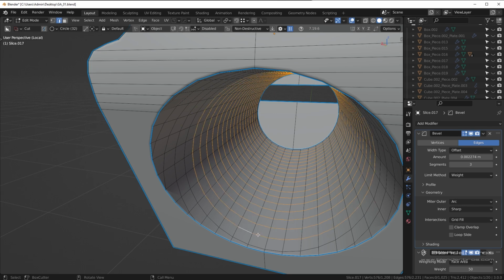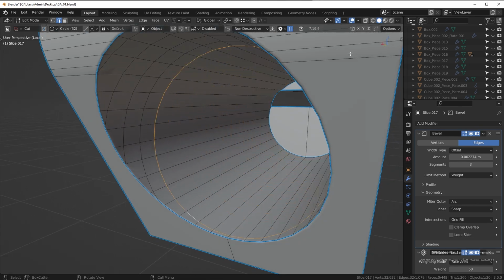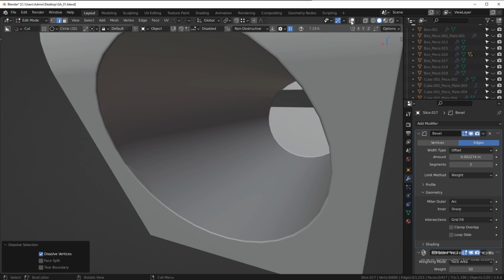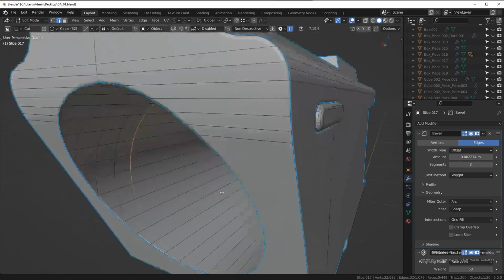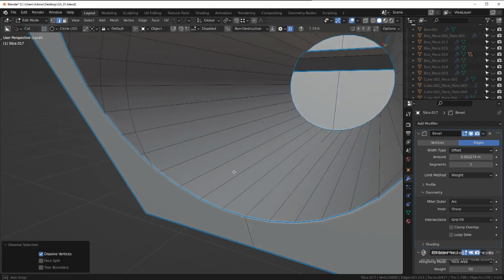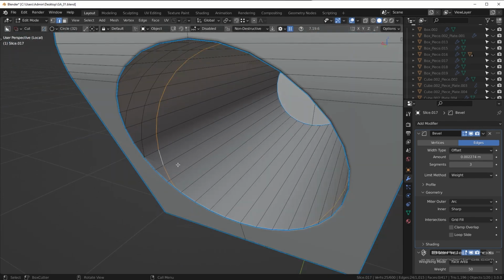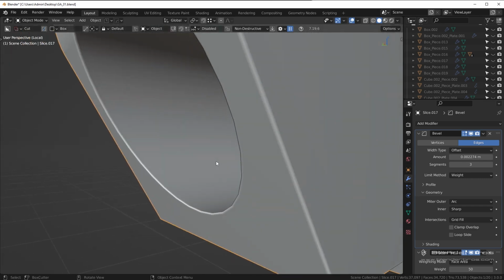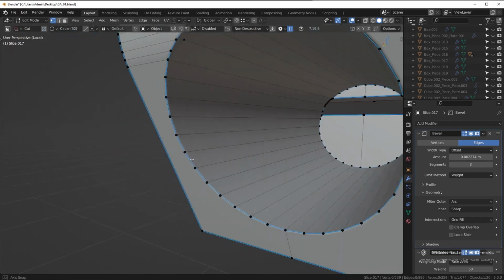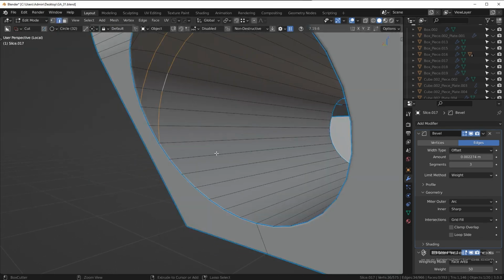I'm going to dissolve right up to this point because this one is actually helping the shading a bit. It's kind of mitigating it down here, I think. Well, these are already quads, so maybe we could even dissolve that one out. These I do not want to dissolve because the shading is simply just going to pull a lot further if I do that. But actually, no, that one's fine because we don't need these.